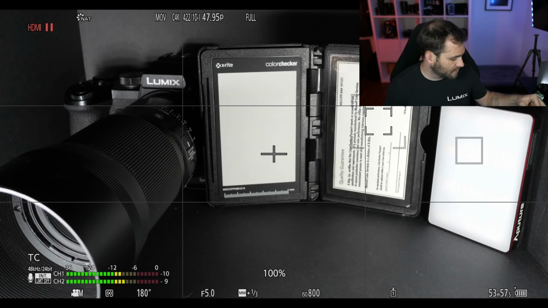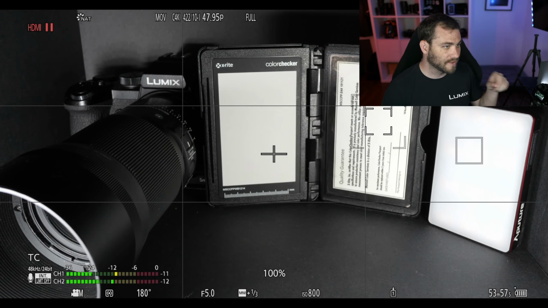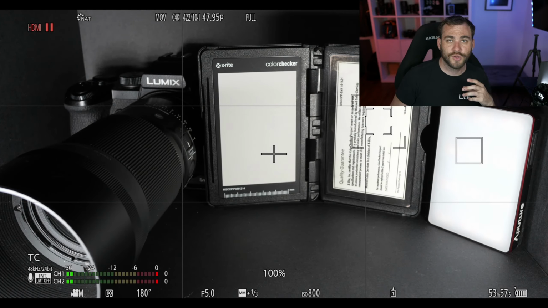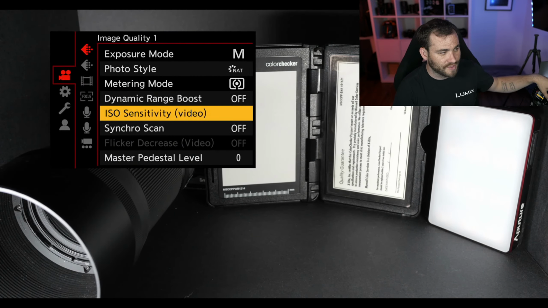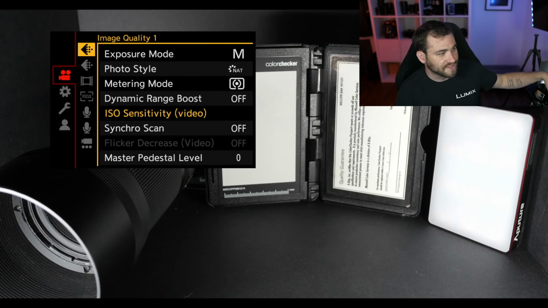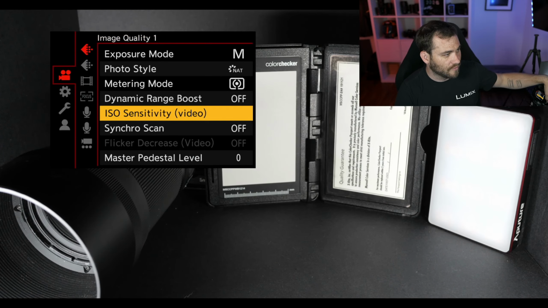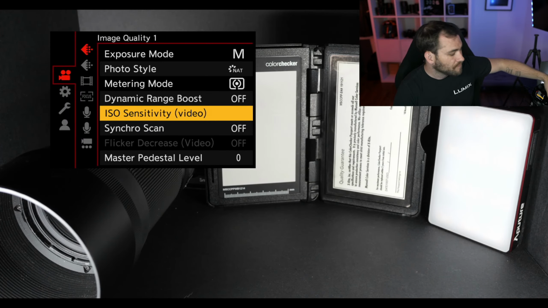So, let's see here. All right, so let me do this. We'll go to this main camera, and then I can move this camera out of the way now. Cool. Makes it a little bit easier. So, continuing with some of these different menu options, we get a lot of questions about how do you actually use some of these different options? And I want to start with the timecode, the way that we work with timecode in the GH6 and the different cameras.